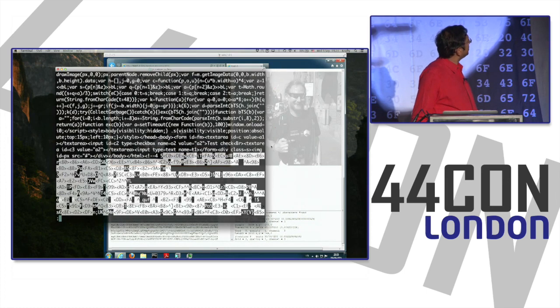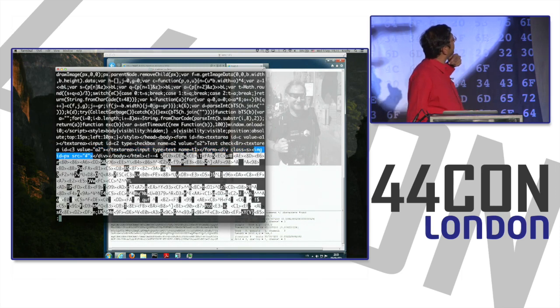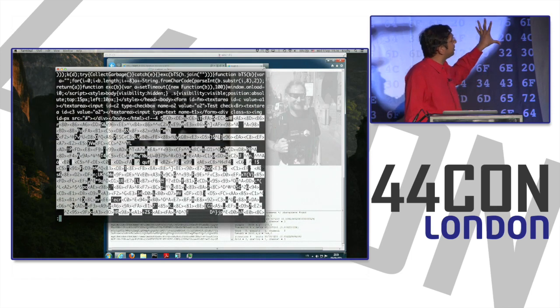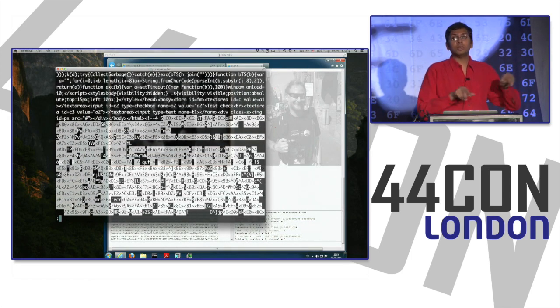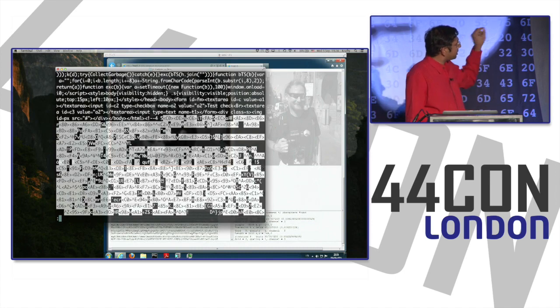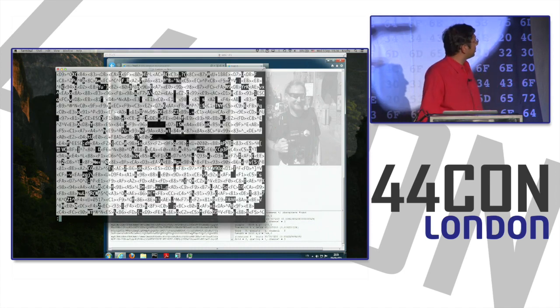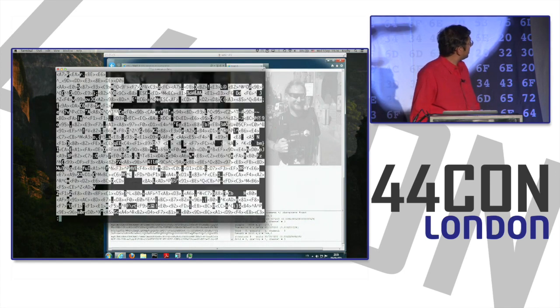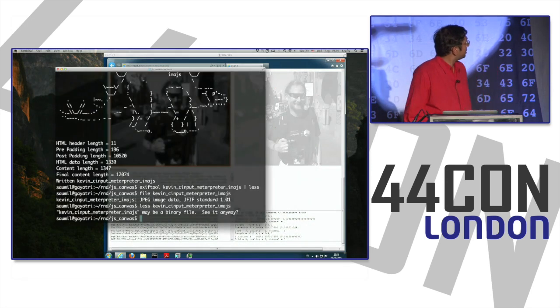And here you will see tags like image source equals hash, so it loads itself back in as an image. When you load this polyglot in the browser, it'll still look like an image. But you can click on it and it'll trigger the exploit code in here. The rest of it is all JPEG data.